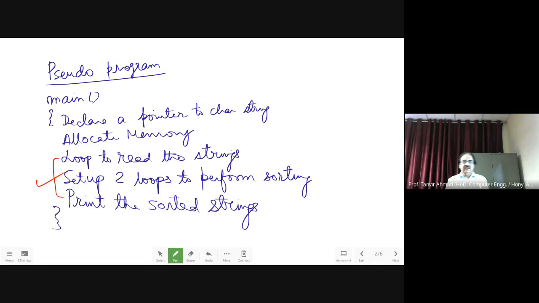If you can do that, you have understood pointers. That means array of pointers to strings. This is one of the top good programs which at this level you should be able to do. Any questions?